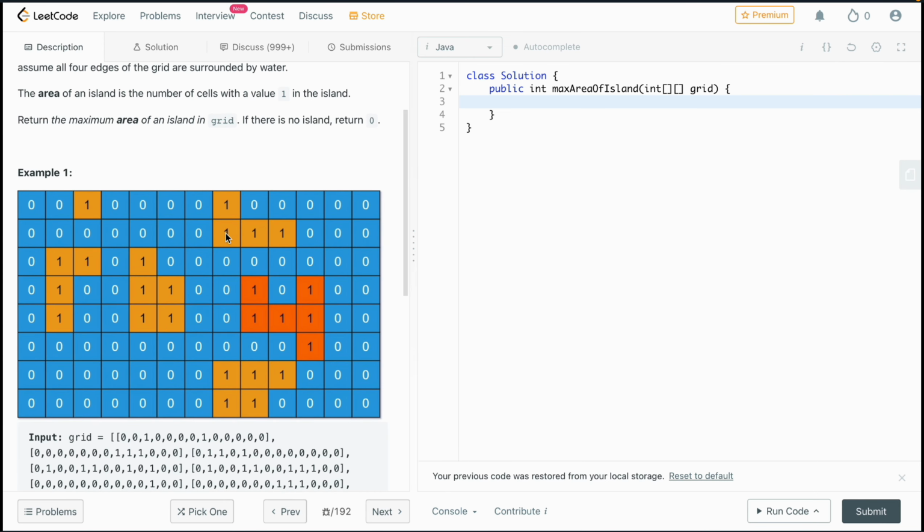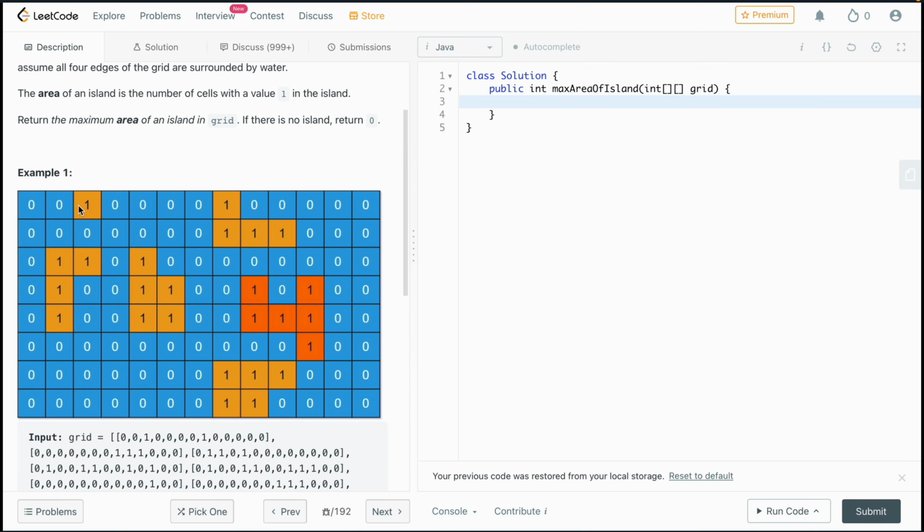This is going to be another breadth first search sort of problem. The idea here is that we're going to loop through the array, and whenever we see a 1, we're going to perform breadth first search. During that, we're going to look in the 4 directions around it and check whether each is a valid cell. It's valid if, number 1, it's not outside of the array, and number 2, it is a piece of land. We're going to increment our local counter for the area of the island, and at the end compare it to our global maximum, which keeps track of the maximum area we have found so far.